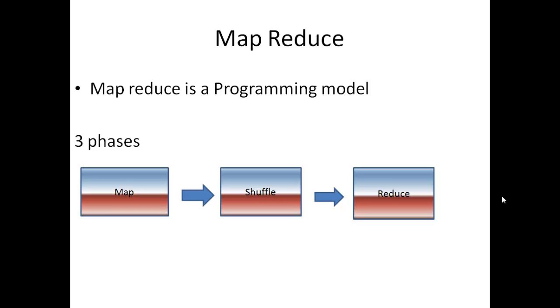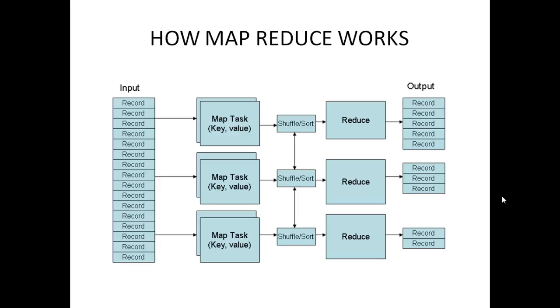We will see how MapReduce works. MapReduce takes the input data, split the input data into independent chunks called splits. Then mapping operation is performed which generates key-value pair. Then shuffled result from shuffled phase is fed as input to reduce phase. Where same key-value pair are combined to produce a final result. Let us consider an example.